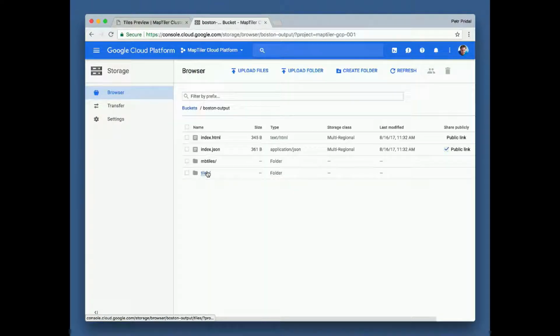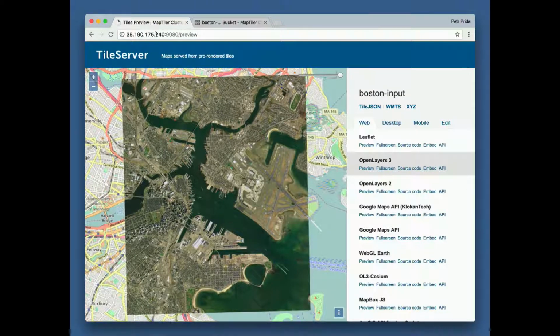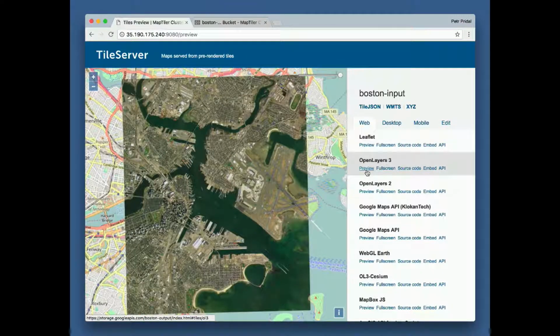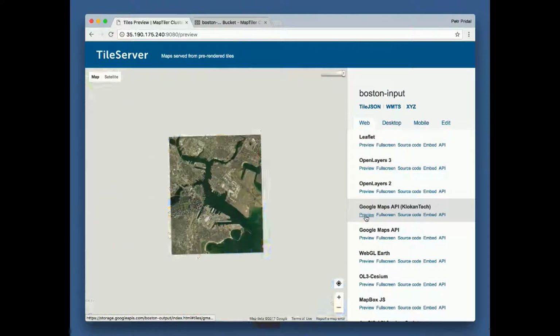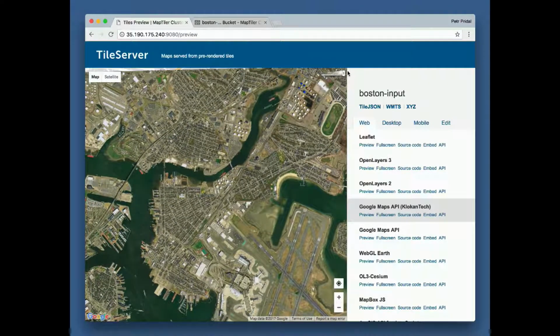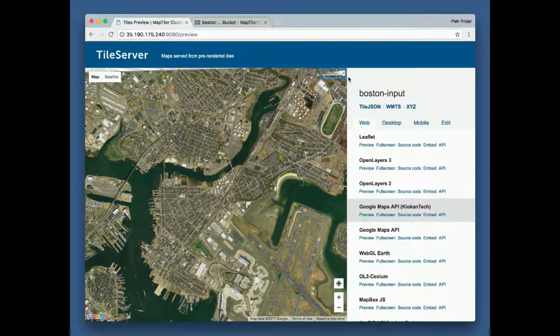In fact, inside of the bucket, we create a viewer, and those are the tiles stored in the bucket directly. You may be familiar with that. The viewer, which you see here, gives you just basic viewers in Leaflet, OpenLayers, so you have something to start with. If you don't want to code from scratch, you get a viewer directly. It's the same as what is available if you render maps with MapTiler Pro.